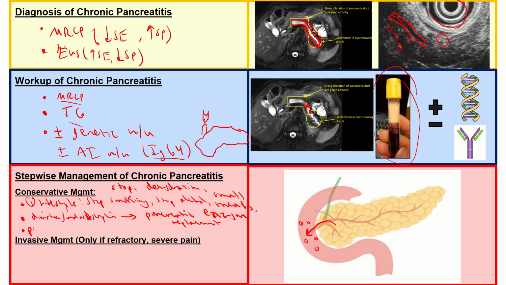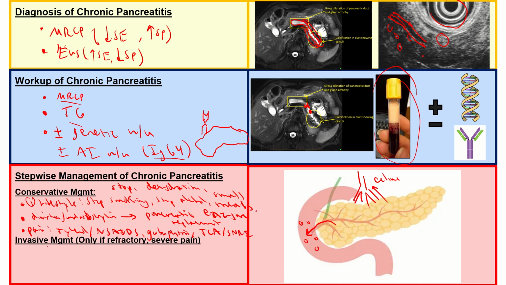Lastly is going to be pain. Now what you want to do is be conservative and then kind of go from there. So you want to start with things like Tylenol. You want to think about NSAIDs, and then you might need to go to treatment of neuropathic pain, as you do have your celiac plexus here that innervates the pancreas, and maybe shutting down any nerve transmission there, which you can do with things like gabapentin, pregabalin, or increasing the patient's norepinephrine. Think about anytime you get in a fight, you increase norepinephrine, that decreases your pain, so that can help with pain tolerance, with things like TCAs and SNRIs.